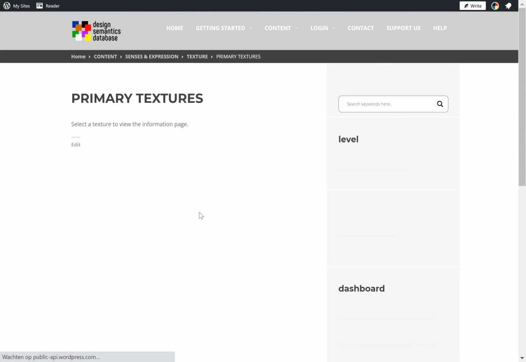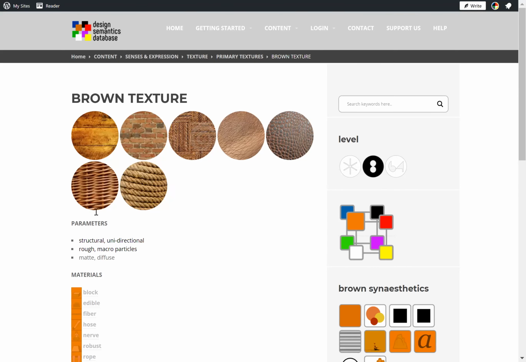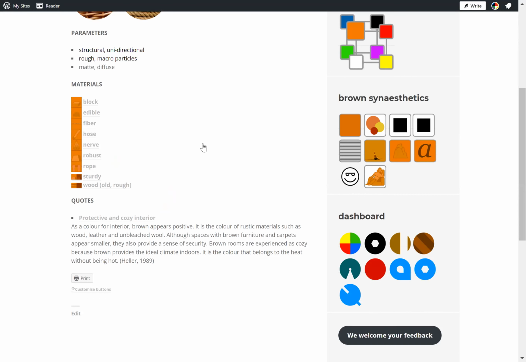But here you have 8 primary textures. For instance, this one comes to a page on the 8 level with a range of textures that fall into that parameter combination. You have the keywords connected to it and the quotes, and also the synesthetics that are connected to it.